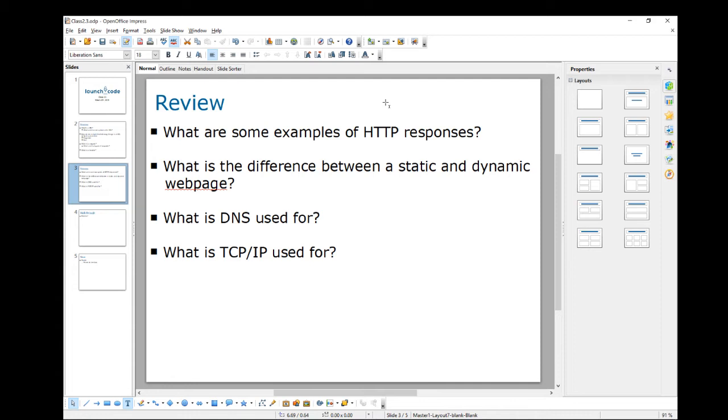So when I type google.com into my browser, what happens? It actually goes to the DNS server first and says, hey, do you know the IP address for google.com? The DNS server hopefully says, yeah, I do. Here you go. And then my browser says, okay, this is where my request needs to go. Here's the IP address, and then here's the request I want to make, and then it ships it off. And then the internet figures out how to navigate it to where it's supposed to go. It sees a request, processes it, and sends it back.